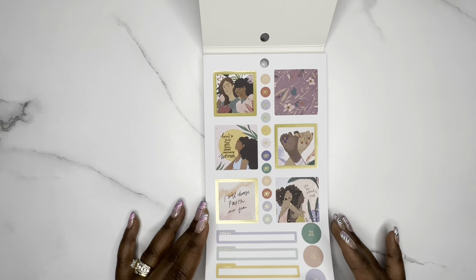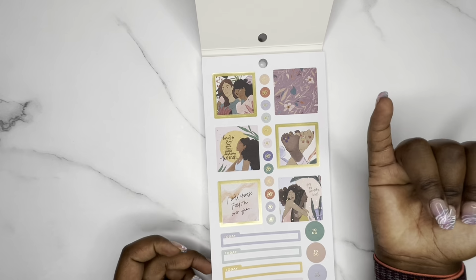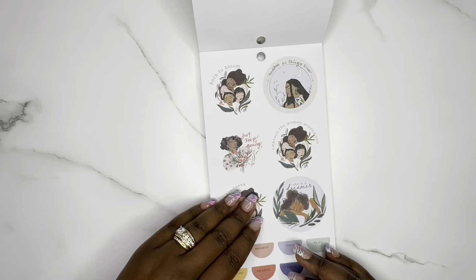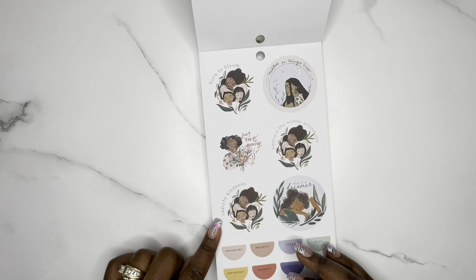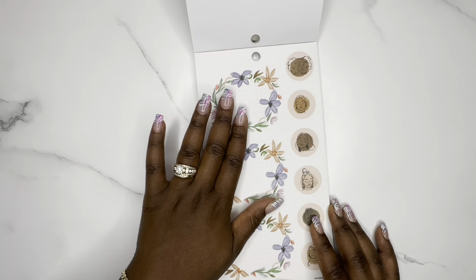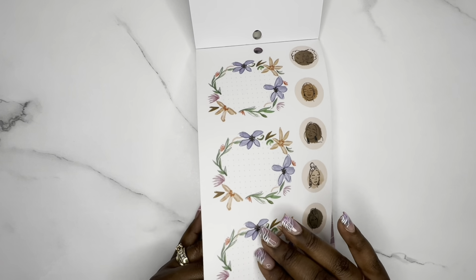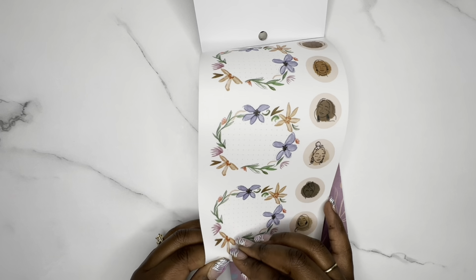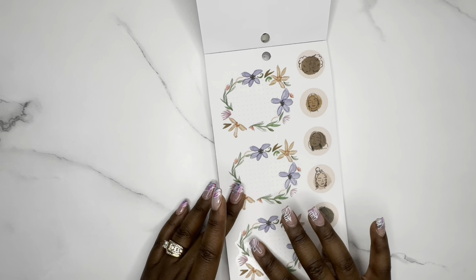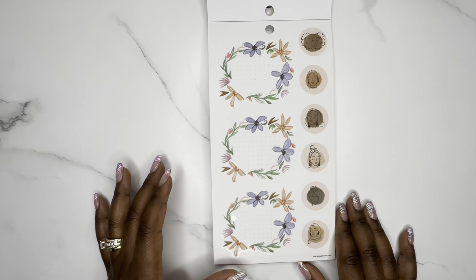All right. We have here some full square boxes. This one has gold foil around it. This one has the fingers interlocking. Pinky Promise. Born to Bloom. Radiate kindness. She's a dreamer. Embrace the woman around you. And oh yes, these are beautiful. And this is that clear. Is this clear or is it clear transparent? Let's see. It's clear, so you can write on this. This has like a dot grid inside, and then we have these beautiful girl icons right here as well.